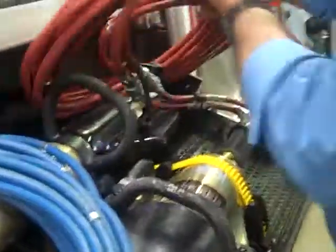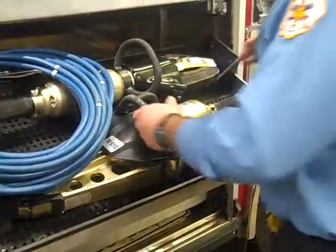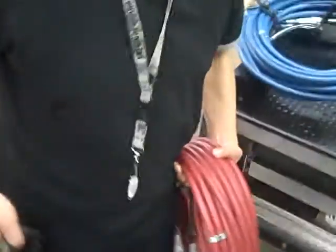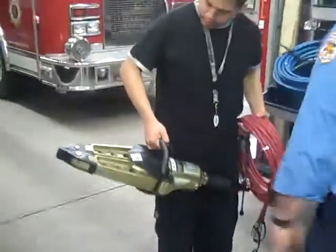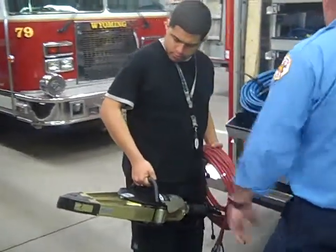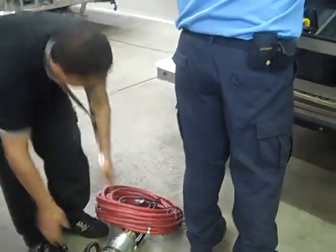This tool here is called the Jaws of Life. Their operating pressures are, here you go. One here. Oh my goodness. And there's the Jaws, and this is the cover. Okay, just set that on the floor. And it's all hydraulic operated.